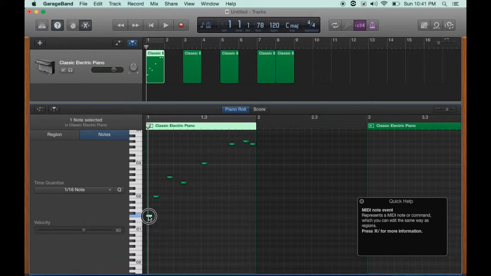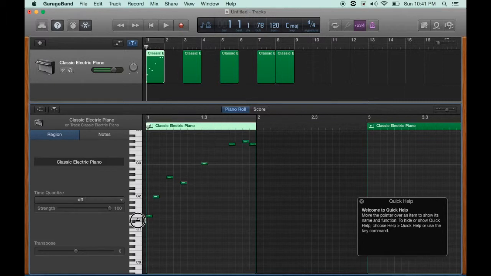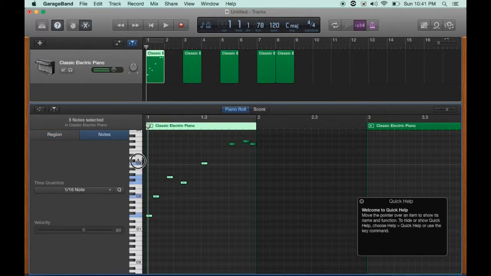So this is an F. This note is an F. It happens to be F1. And if you take a look at the keyboard along the side here, that's like a piano turned on its side. So you can hear how low these notes are, and how high the sound is depends on what number of octave you're in.